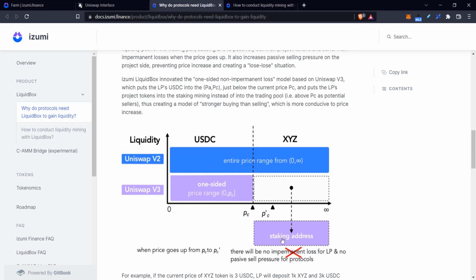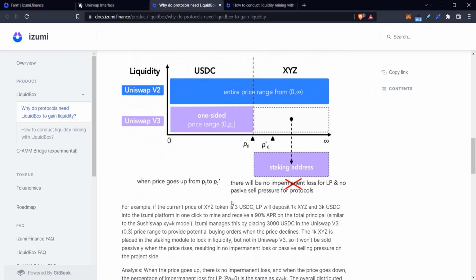I don't understand how this works because to me, if this token is not put in the liquidity pool, then you're not actually providing useful trading, right? Because people are not able to actually buy your tokens or sell to you, right? But I guess they can sell to you as the price goes down. You can pick up more and more, and maybe they will pull them out and put them into the staking contract or something. So anyways, that's that one, okay?